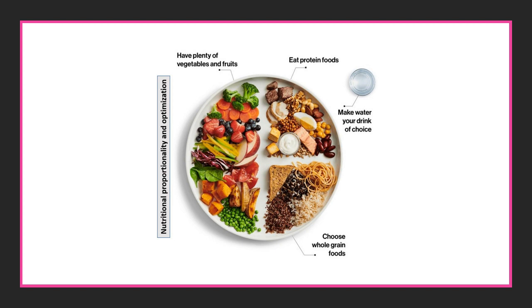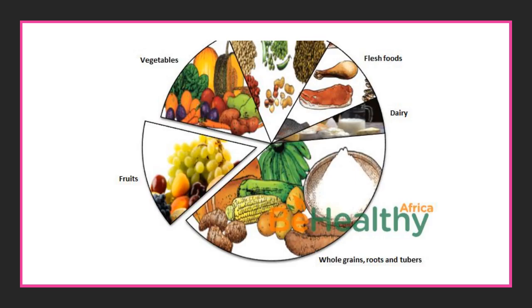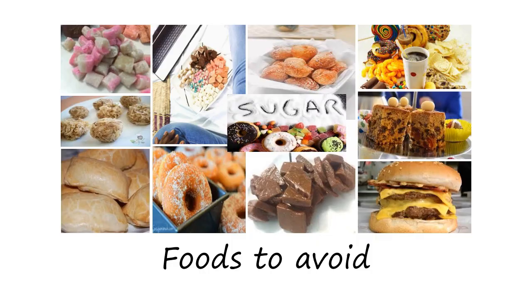Also, we look at the diet, and over there, there's a lot of different kinds of food that people eat, and it's about helping them to have an understanding of what is healthy. Eating vegetables, fruit, proteins, drinking a lot of water, and their choice of fruit. Then we also look at what food to avoid. So I know a lot of people like sweets. Everybody loves sweet things. But we try to look at how they can eat less or prevent it. So we talk about all these things.